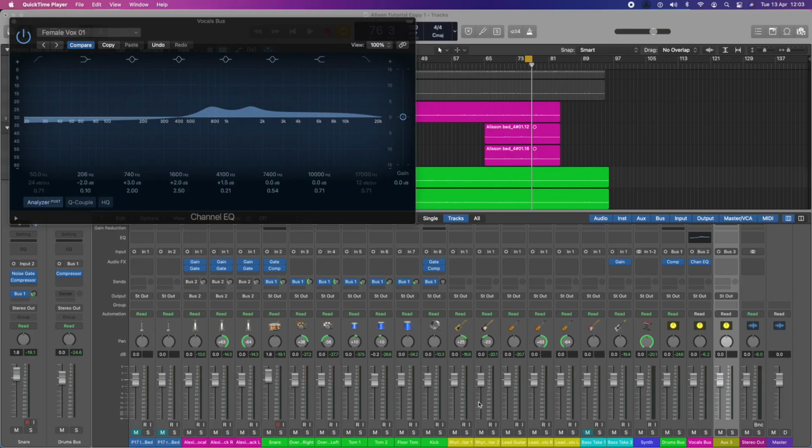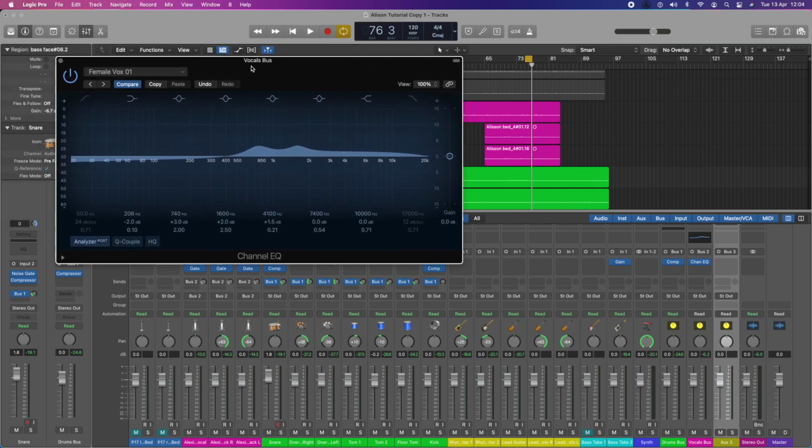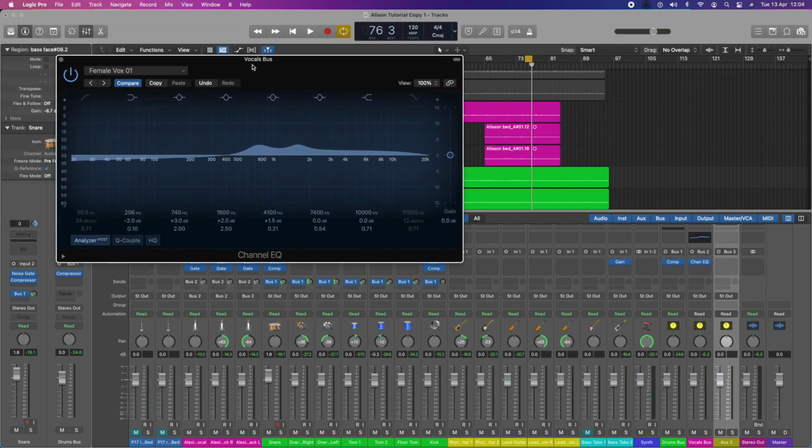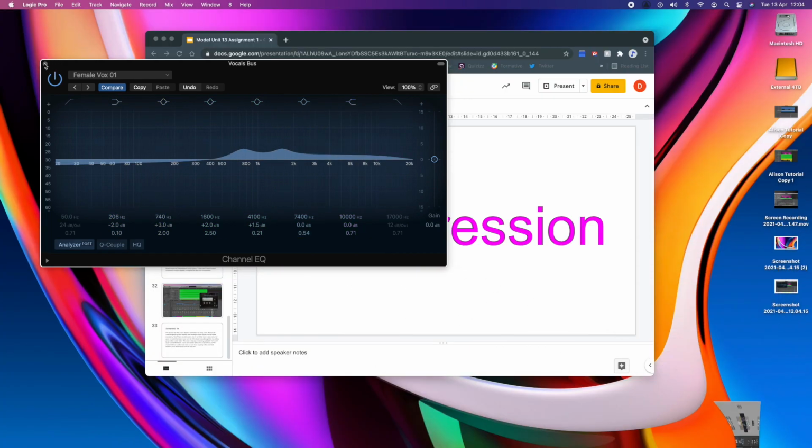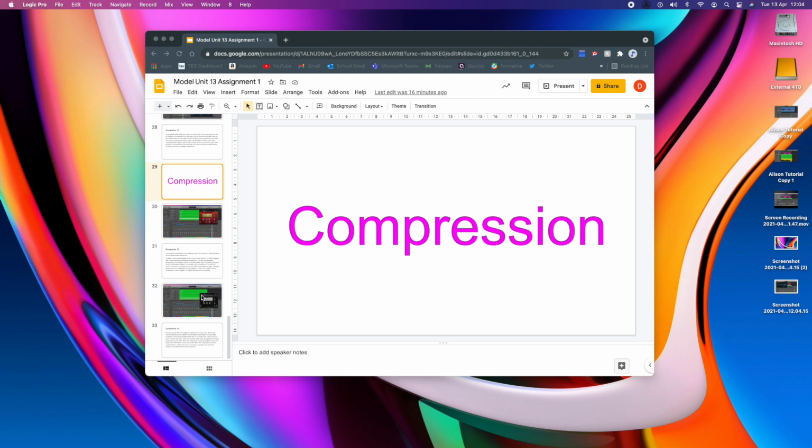Of course, you need to make some evidence for your blog or log or whatever you're calling your document for your assignment. So let's do that now. So I'm going to take a screenshot of the vocals bus, the preset that I've used. I'm actually going to hover over here so you can see what I've altered. Take a screenshot. Get rid of that.